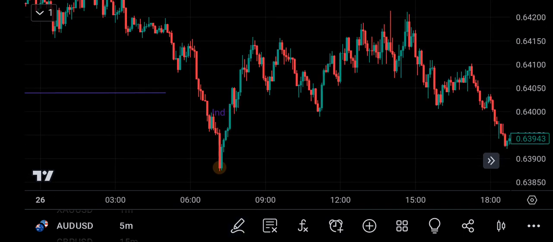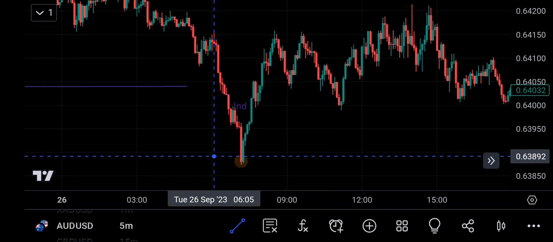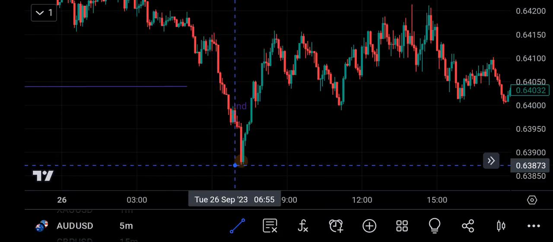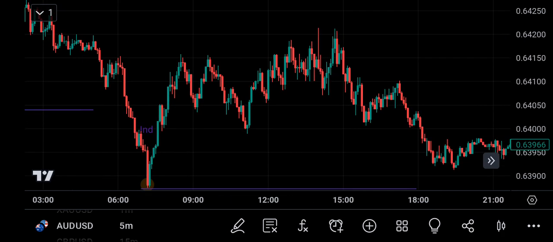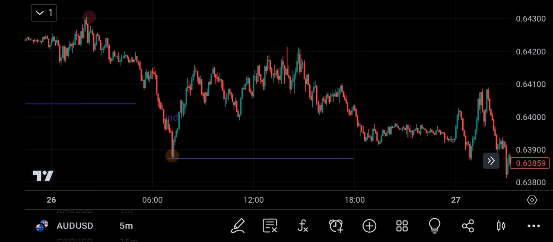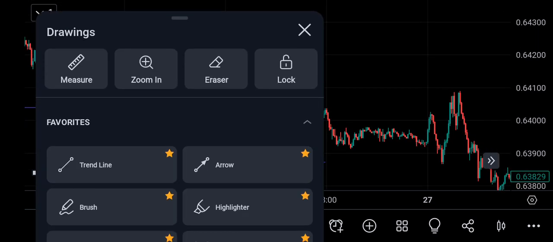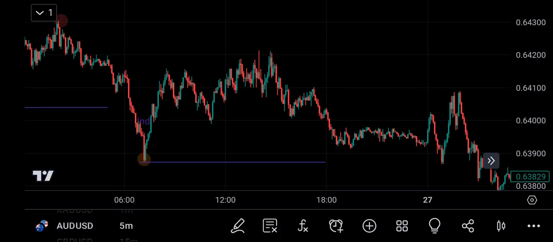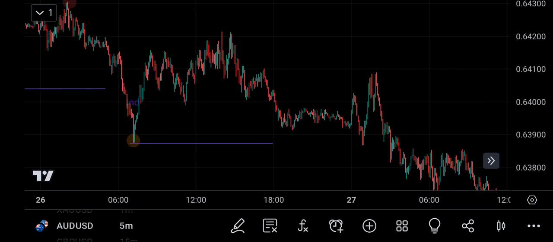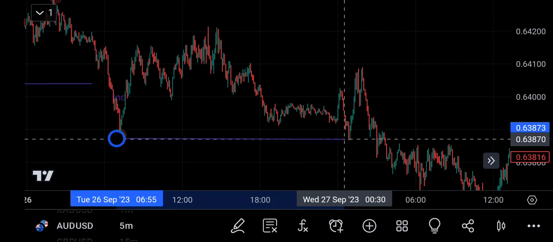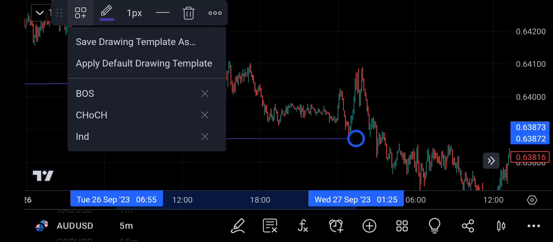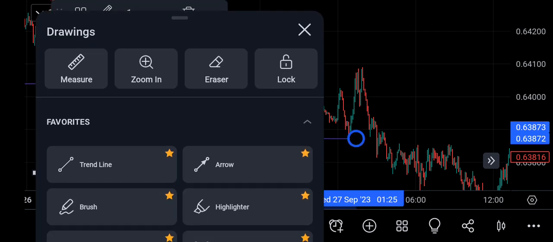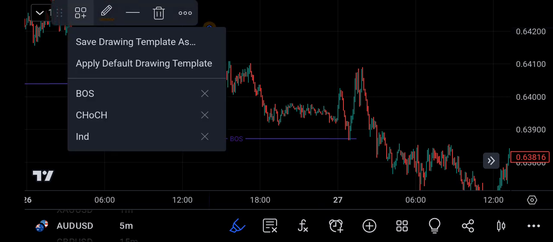Now since the low is confirmed, we'll draw our line from here, expecting that market will take out this line again. Sorry about the calls entering my phone. Our low is confirmed, so we are looking for our high. Did market take out this low? Yes, market took out that low. So we will now confirm this as break of structure, and we'll call this our valid high. Sorry, it's supposed to be high.